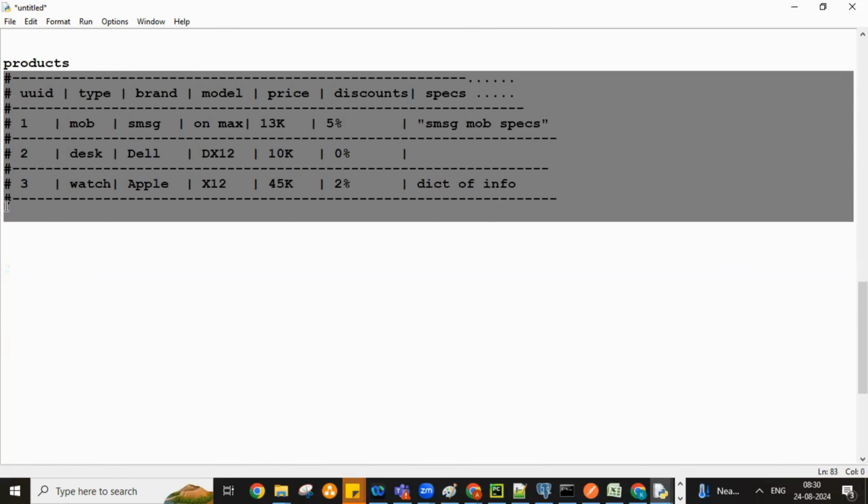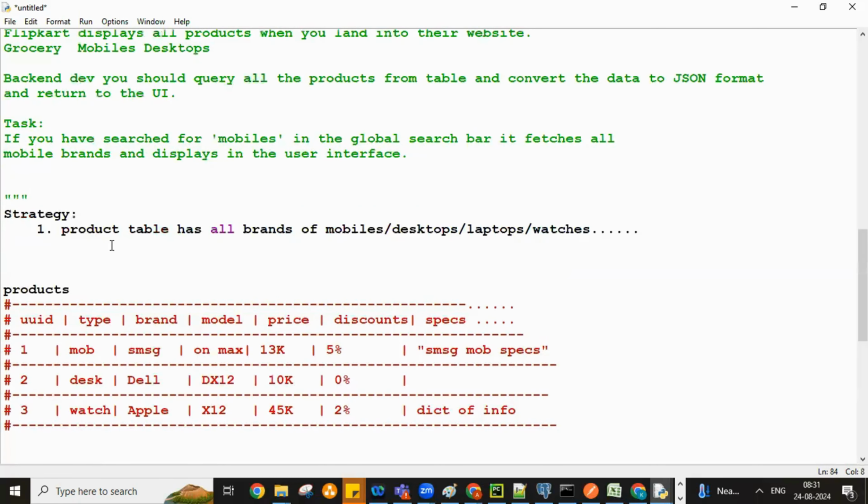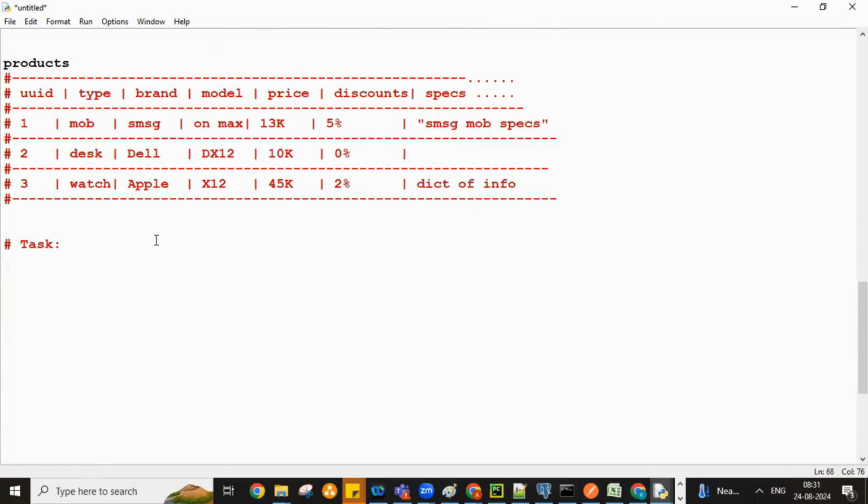Okay, so what you have to do is get this product information. So the query will be, for example, in this particular task, let's say this is the one. So how can this be implemented?